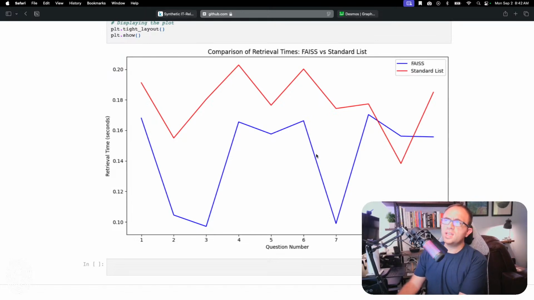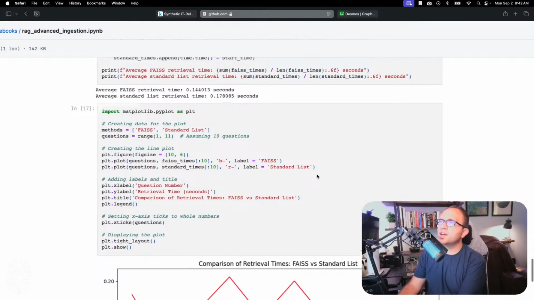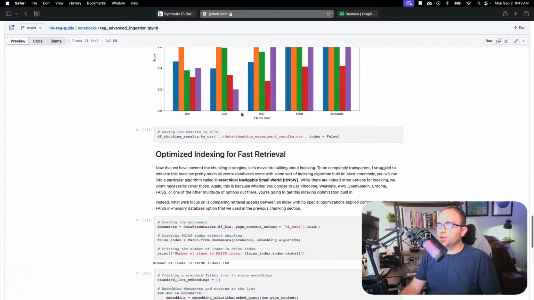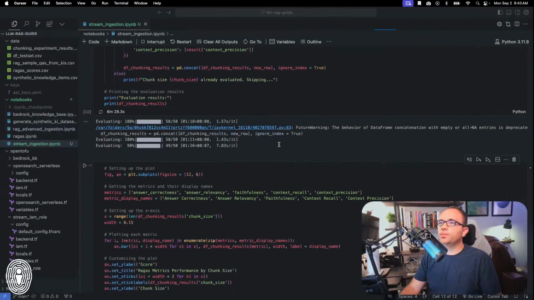So like I said, not really too much to cover here, because depending on the vector store that you end up using, whether it's Pinecone, Weaviate, OpenSearch, or whatever, this is already going to be built in, and most of these don't even have the ability for you to alter how that works. I think OpenSearch, for example, forces you to use HNSW, which is fine. The benefit from using one of these indexing algorithms is not necessarily performance. It's more so around fast retrieval speed, which is still extremely important, don't get me wrong. It's just that you're not necessarily going to get a better performance per se from doing something else here.